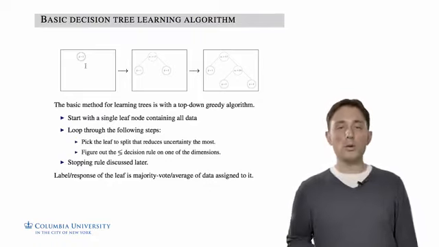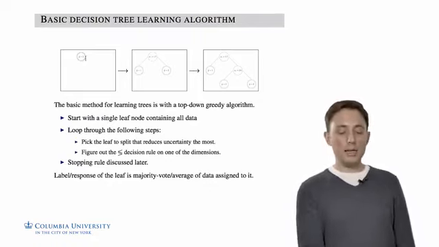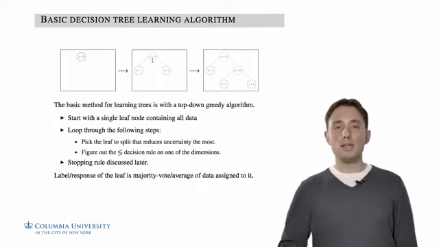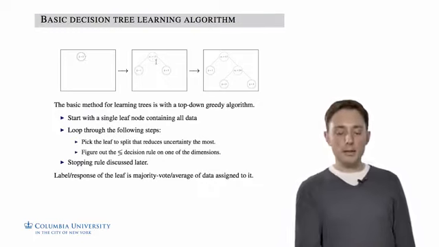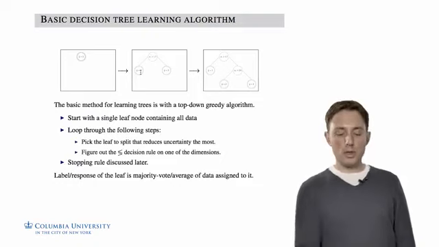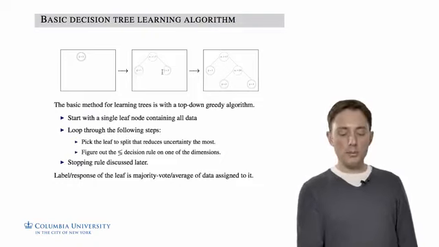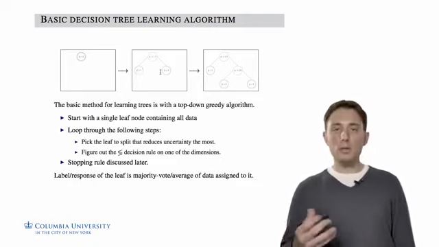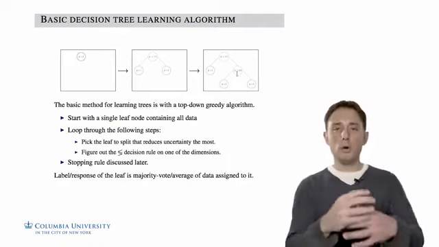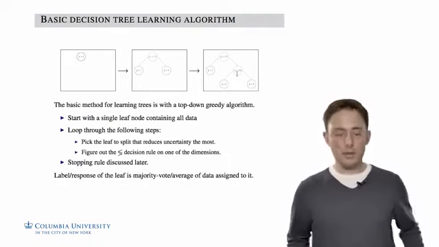We start with one node, and then we decide to split that one node into two children, and we have to make a decision how to split it. And then given that split, we have to now decide to take a leaf node and split it into two more children. So for example, we would evaluate both leaves, see which one would be the best to split, and we would make this split. So we grow the tree from nothing to something.